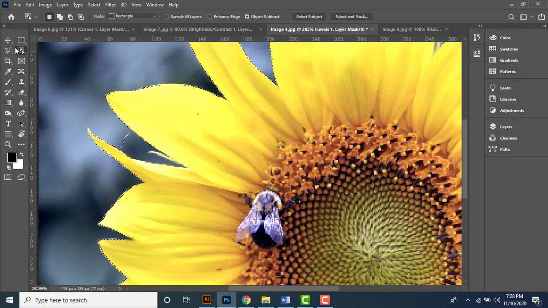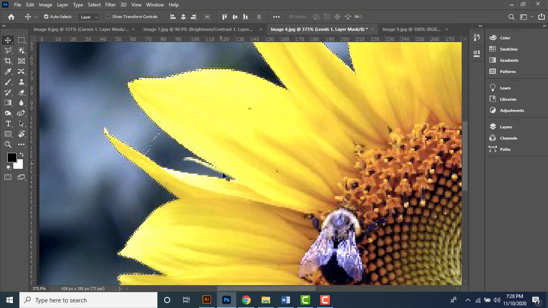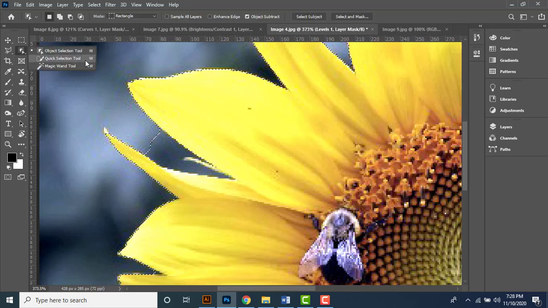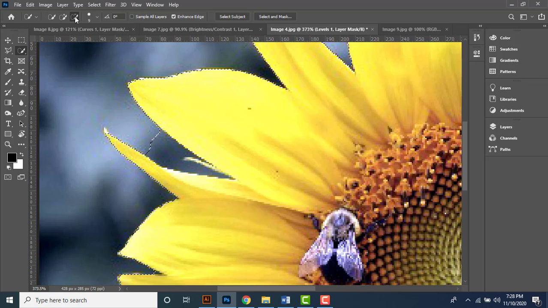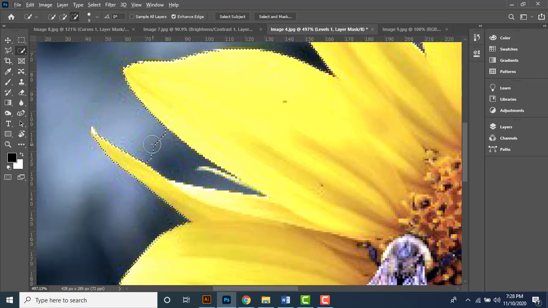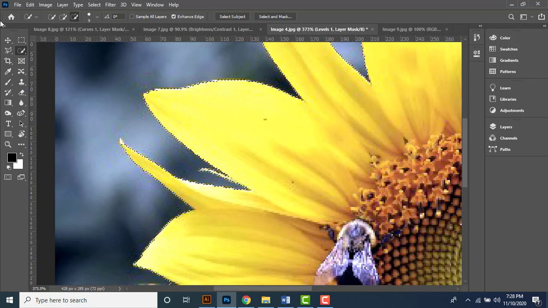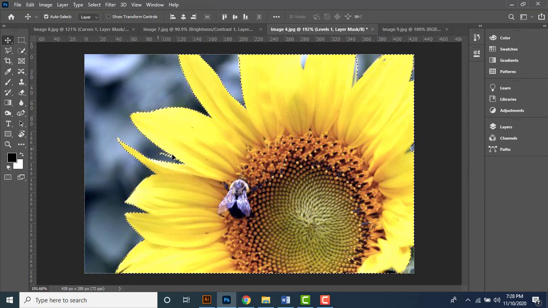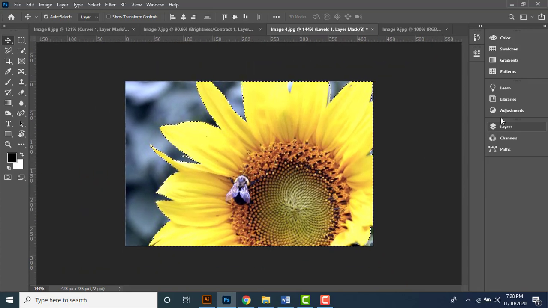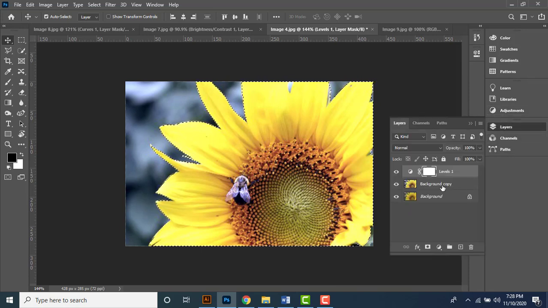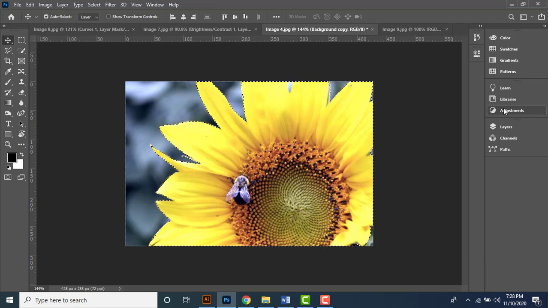Now in here I can see the selection boundary is not applied well. So what I'm doing is, with the quick selection tool, activate the subtract from selection option here. Then I'll slightly drag over here to remove that selection. Okay, now it's fixed. Now let's try to change the color. Before that, make sure to activate the duplicate background layer, and then let's try with a color balance adjustment layer.